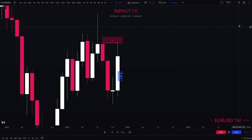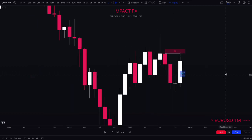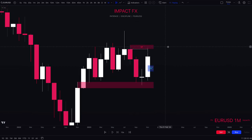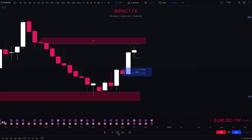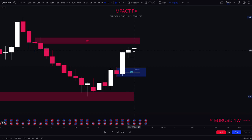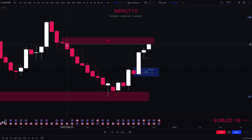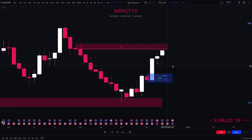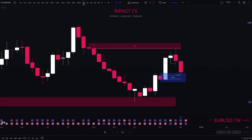This price action was a strong high as well as an origin flip zone. If we go to the monthly chart, we're into the origin of the monthly candle. I was telling the mentorship group that we would have a push up from this flip zone here into the origin of the monthly candle. It's December 9th and we've had a pullback - the monthly candle has started to make a retracement back down. Looking at the weekly, price comes up and hasn't mitigated these origins, pushing up into supply. When we refine the high, the origin and the strong high to above the candle body, this is the highest probable zone to be selling from.